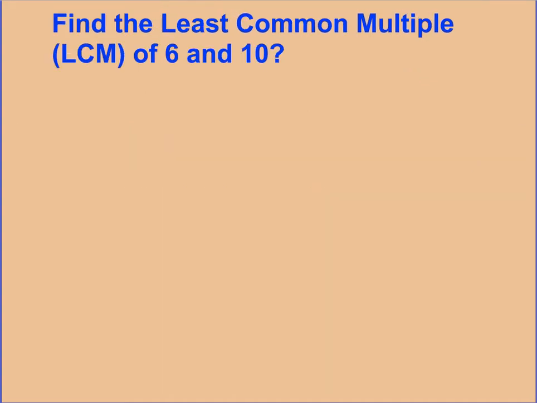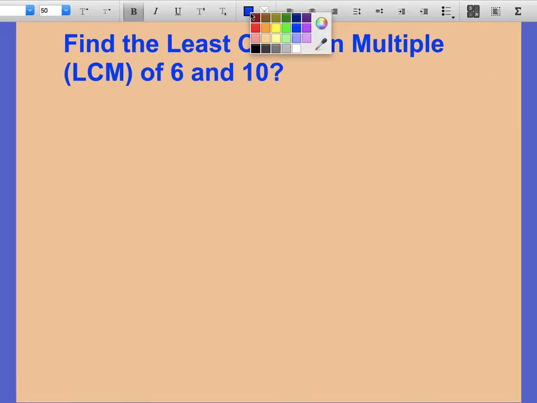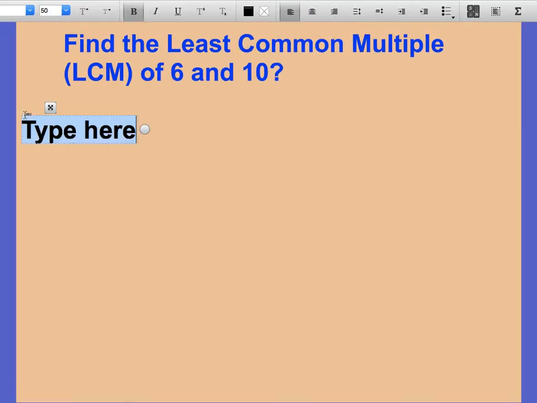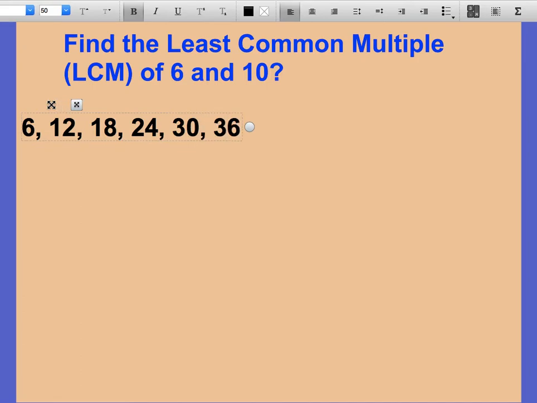So let's go ahead and see with this example, the least common multiple of 6 and 10. I want to just start listing multiples. So like 6, and then 6 times 2 would be 12, 6 times 3 would be 18, and so on. I would suggest just listing a few of them. You don't have to list 10 or 20 or have any set number really. And then let's do the same for 10. So 10, 20, 30, 40.